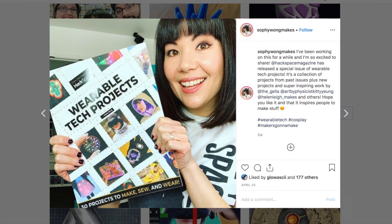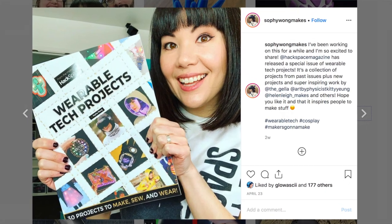I've been writing so many articles for them. They put together a whole issue. I mean, it's not an issue, it's kind of like a separate book, but they put together a whole book of just the wearable tech projects. So that's super cool. It's like 30 projects, and they go from beginner to pretty complicated. And there's a bunch of other people's work in there too that's just super inspiring. Like Helen Lee is in there, and Kitty Young is in there, and just a whole bunch of cool stuff.